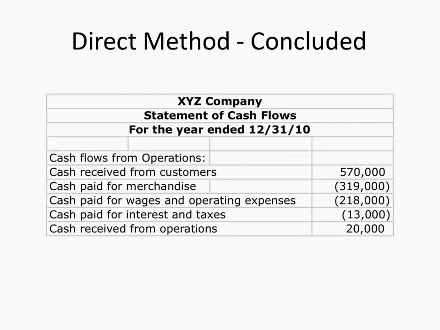Okay. So that will bring us to cash received from operations. Any questions? Yes? Prepaid expense, here, cash paid for wages and operating expenses. So wages was $216, we added $2, now the total is $218. Okay? Because prepaid expense went up. That means we paid something. Any other questions? Can you separate cash paid wages and operating? Yes, totally. Yes, absolutely. This is just clumped together.